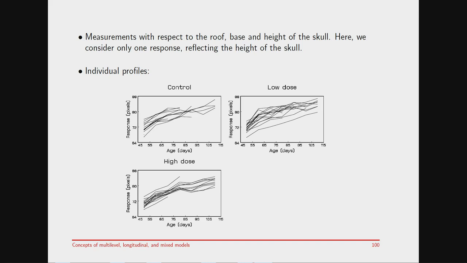We see a lot of variability between these animals. That's not new. We also saw that with the growth curves. We see that animals starting low tend to remain low. You see that very clearly here. Animals starting high tend to remain high. So we know there's going to be correlation again. Nothing new. What else do we see?